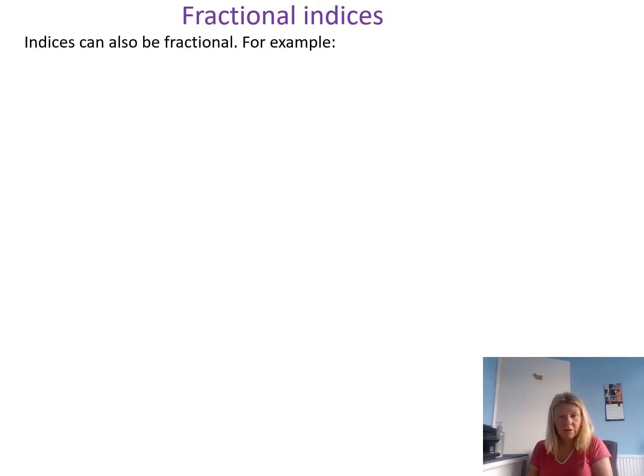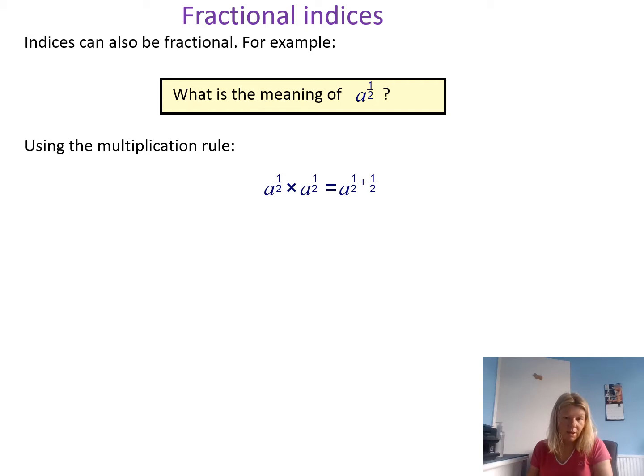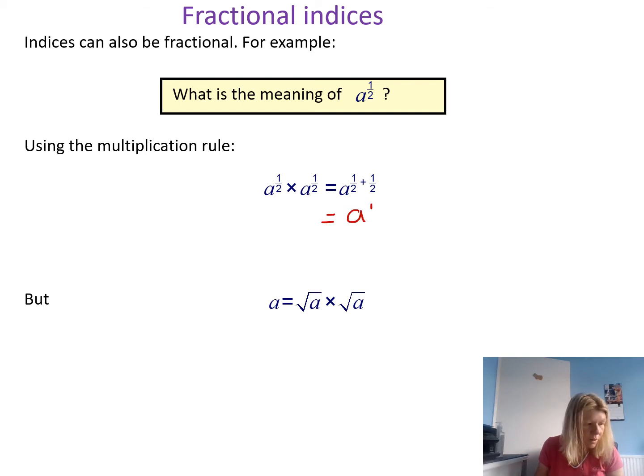Fractional indices. Indices can also be fractional. For example, what is the meaning of a to the half? Using the multiplication rule, a to the half times a to the half, we'd add the powers, a to the half plus half, which is just, in fact, a to the 1, isn't it? So that's, in fact, a to the 1. And we normally just call that a, don't we?